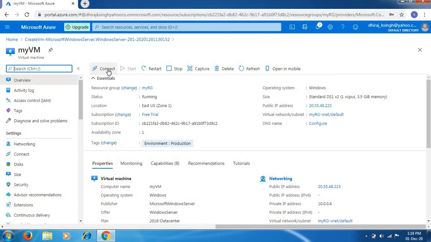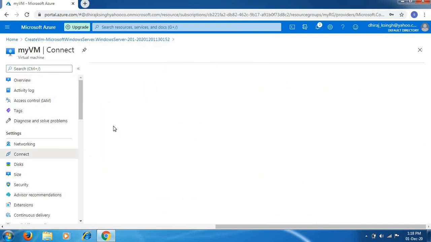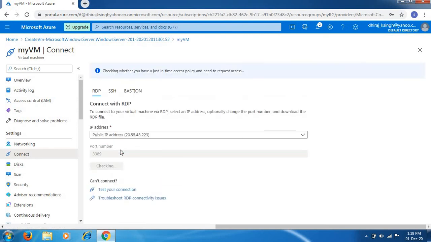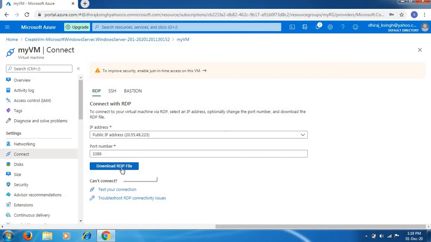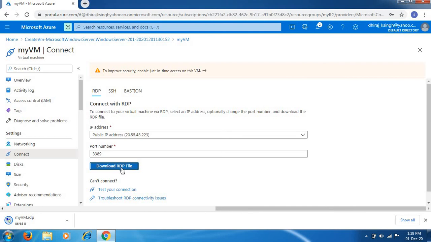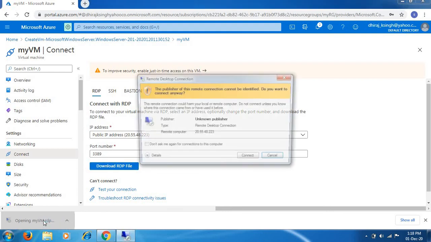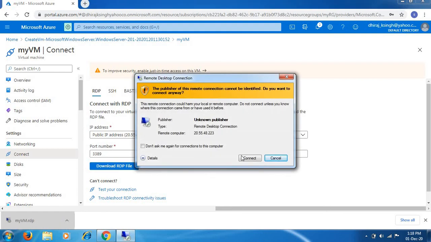Now click on connect. Select RDP. And download the RDP file. Now open the downloaded file and click on connect.